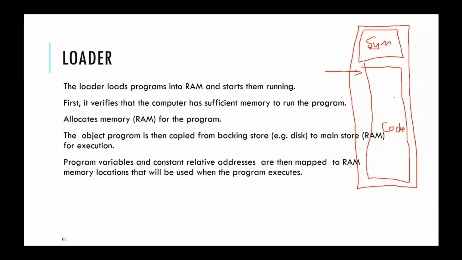Then it has to map all of the variables to RAM locations. So up here, we've got a big list of all of the variables the program's using. We're going to now map these to a physical memory address. And then once we've done that, we can point the program counter at this address here. And at that point, we can start running away, and we fetch, decode, execute, and all that kind of stuff. And away we go.